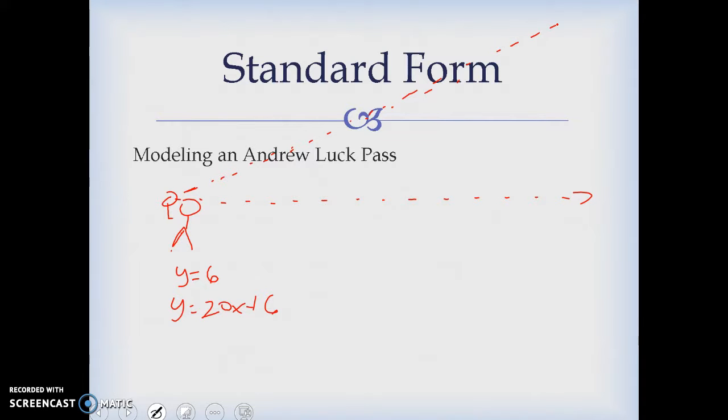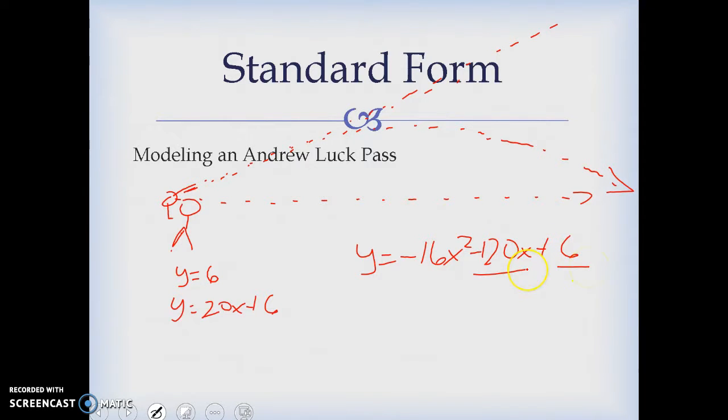We know that what happens is the ball starts up by going up in the air, and then eventually, because of gravity, comes back down. And so to describe that equation, we would have something like this: negative 16x squared plus 20x plus 6. The 6 gives you the initial height. The 20x gives you how fast it's going up in the air at the beginning. But then the negative 16x squared is the force of gravity that's pulling the ball back down to the earth. And so when we talk about quadratic equations, this is an example of a quadratic equation. And the negative 16x squared would be the force of gravity if we're talking about feet per second.